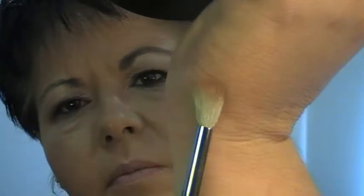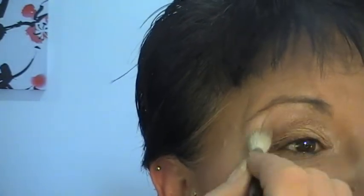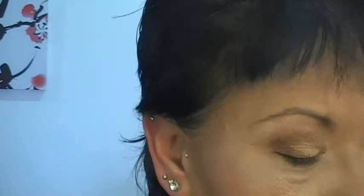Then I'm going to take this, which I have to say is one of my favourite blending brushes. This is the Sigma E25, and I'm going in with the colour that I skipped, which is called, I don't want to lie to you, so I'm checking, Sunset. It's just a beautiful taupey shade that makes a great transition colour, and as you can see, I've got no fallout from flicking the brush around.